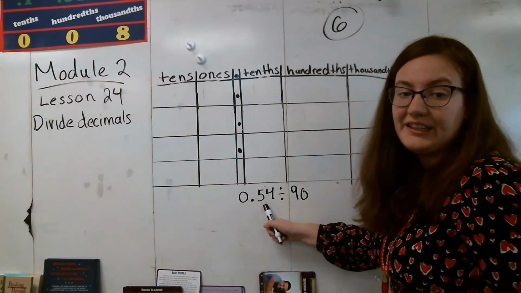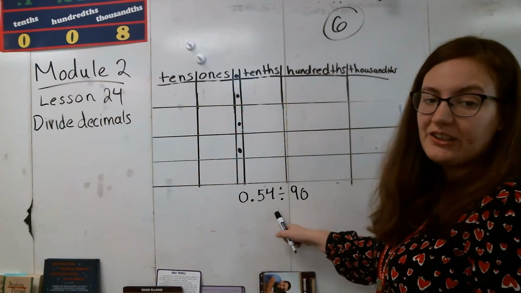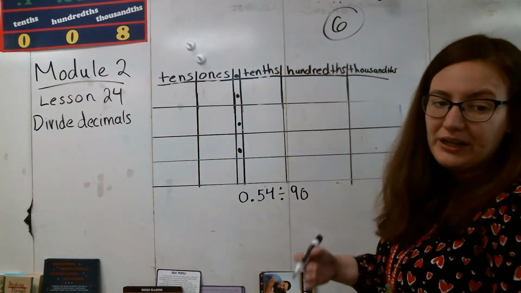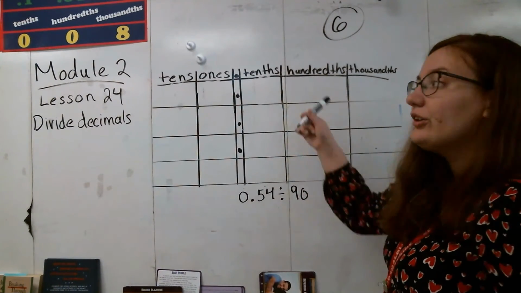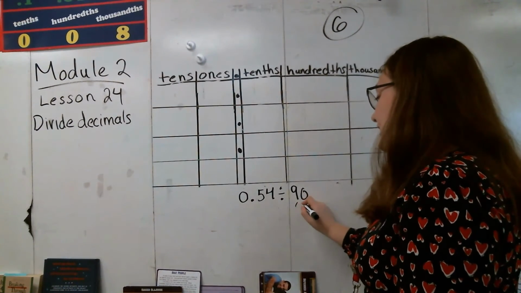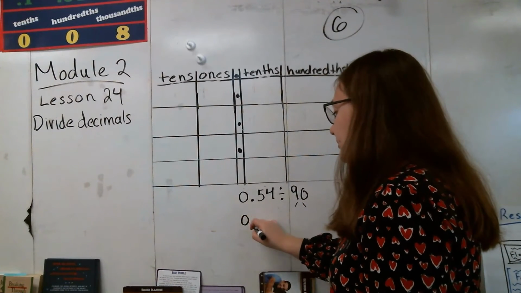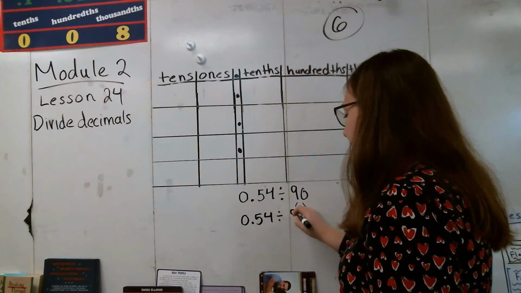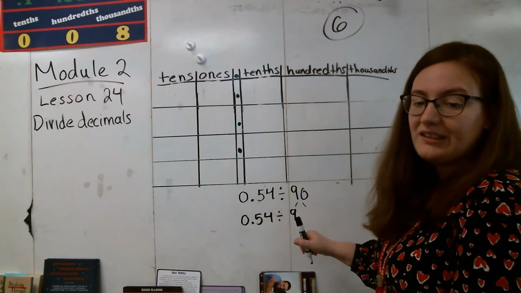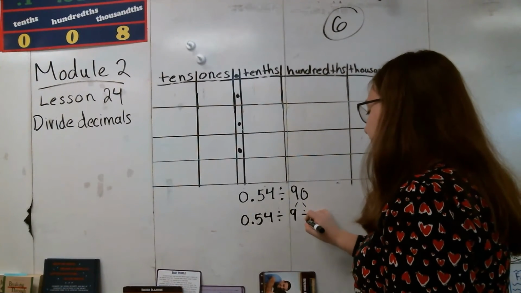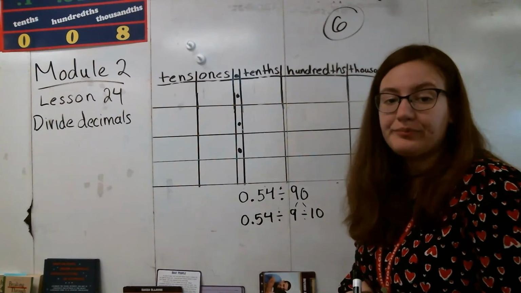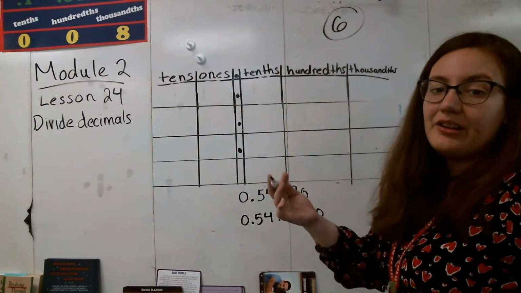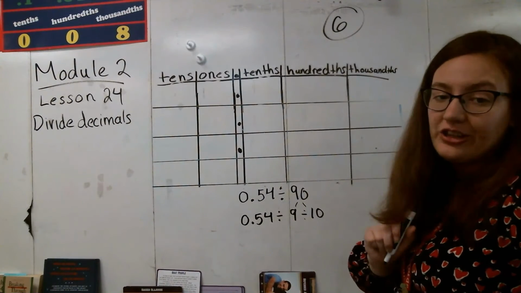Remember, I'm not going to write this in my place value chart just yet because there is no way for me to do 54/100 divided by 90. I have to break down the problem a little bit before I can use my place value chart. So just like always, I will break down this problem. So I have 54/100 divided by 9, because I just take that number that's in the tens place, I bring it down, and then I divide by 10, because this has 1 zero in it, and the power of 10 that has 1 zero is just 10.